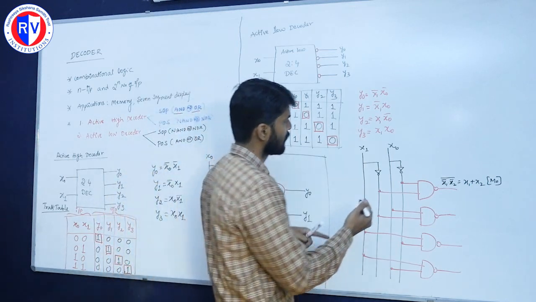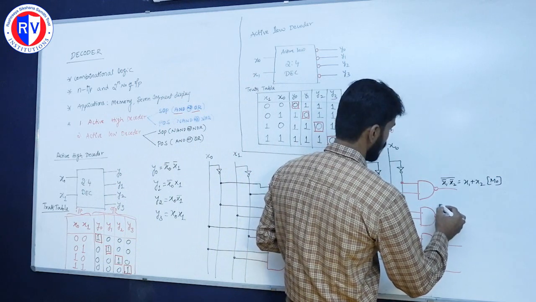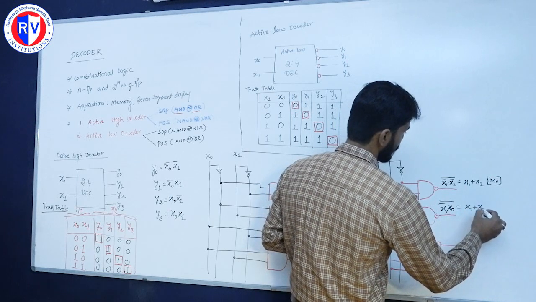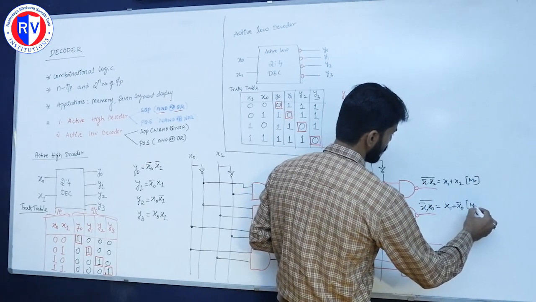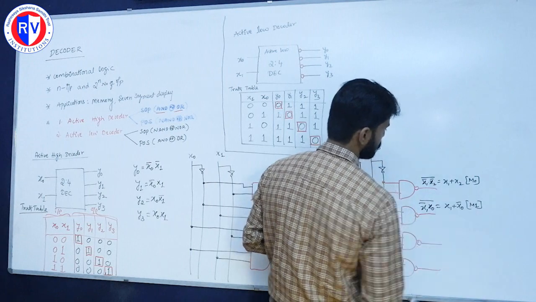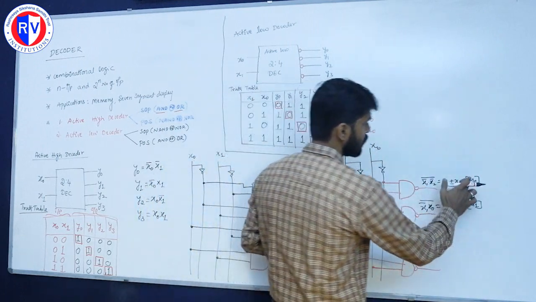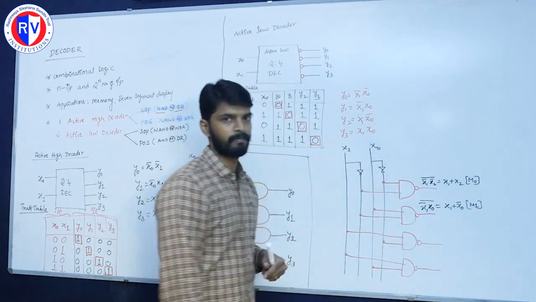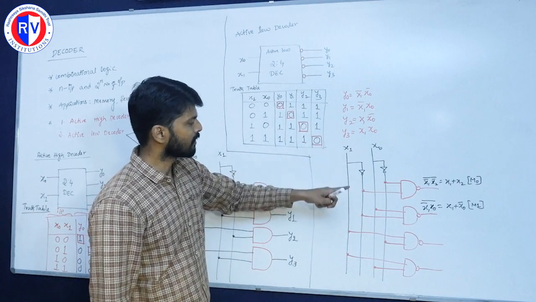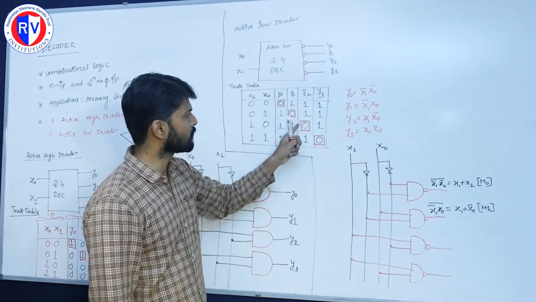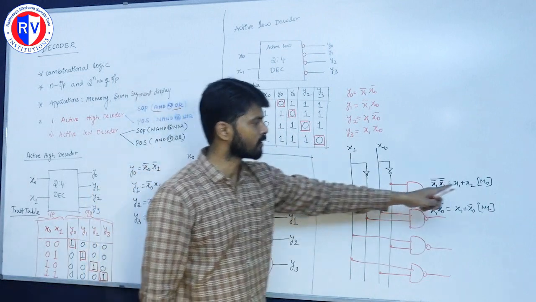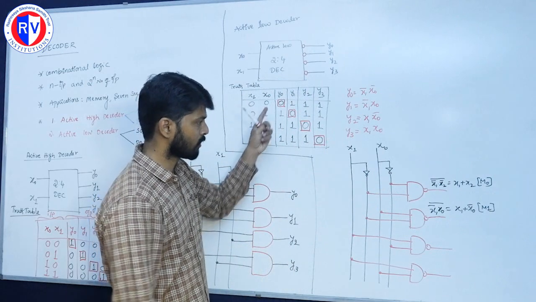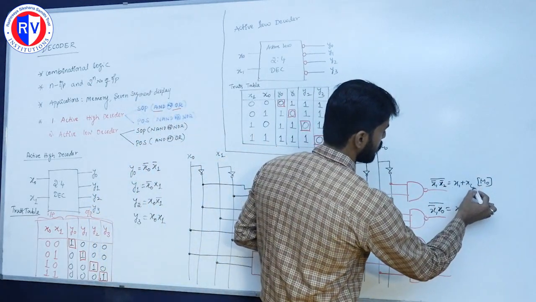Similarly, the next one is X1 bar, X0 whole bar. This becomes X1 plus X0 bar. So this is the M1 which we got. See, like this, each and everything: if we are interested in 0, it will produce the POS equation. This is M0, M1, X1 plus X0 bar, correct? X1, X1, X0, X1 and the X0.